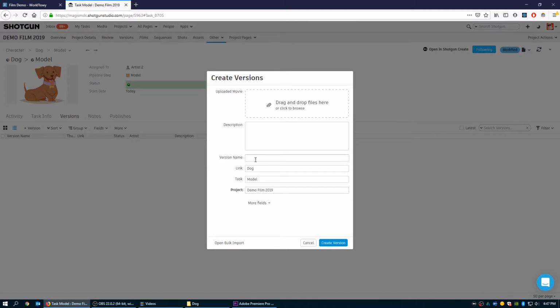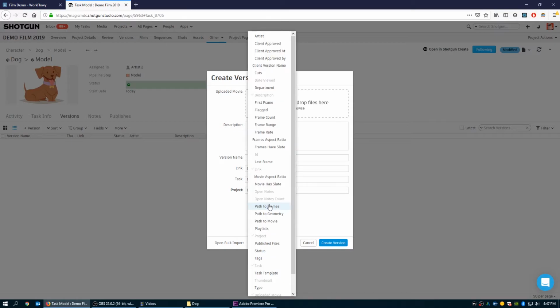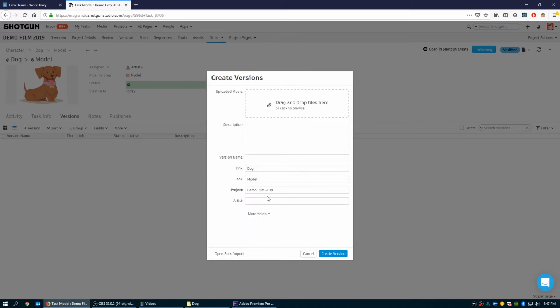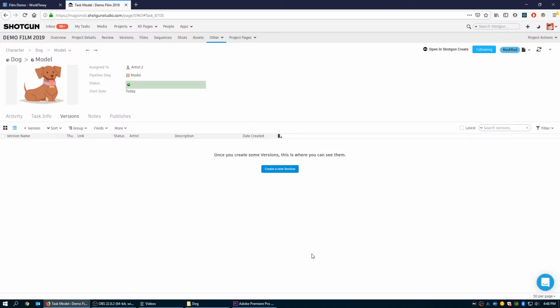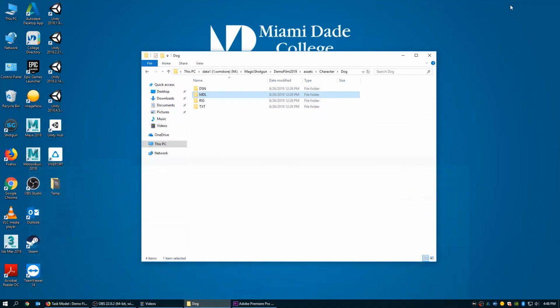Then what you would do is you would drag the video or browse to the video that you want to include for that version, put it there, give a description. When you drag the file, the name automatically populates, and then you also want to make sure to add your name, artist2. And then you would click create version, and then the version would be available. I made another video regarding how to review things for Shotgun, which explains versions in a little bit more depth. So that would be the general workflow for non-integrated apps.